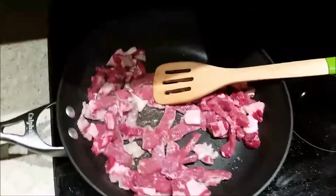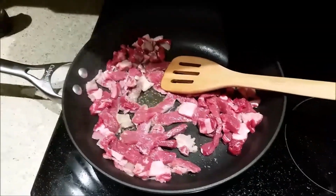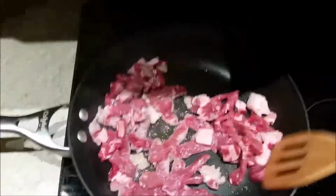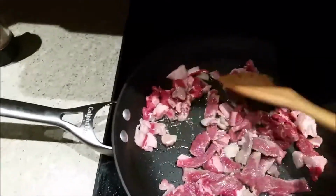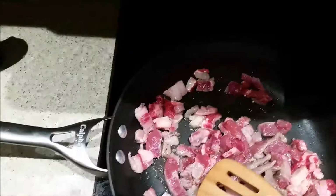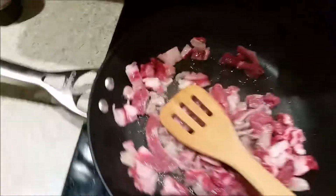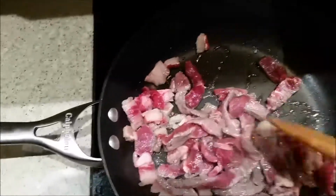Okay, folks, here's the beginning of teriyaki steak with egg noodles. This is your steak here. Nice and thinly cut, salt and pepper, and 2 tablespoons of virgin olive oil. And what we're going to do is get that nice and done. Put the light on here. Done all the way through. You don't want it red or anything like that.